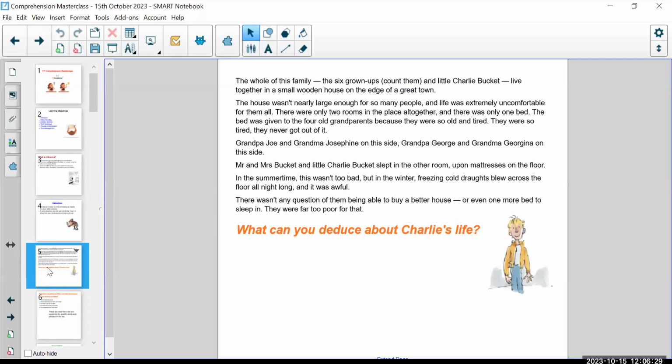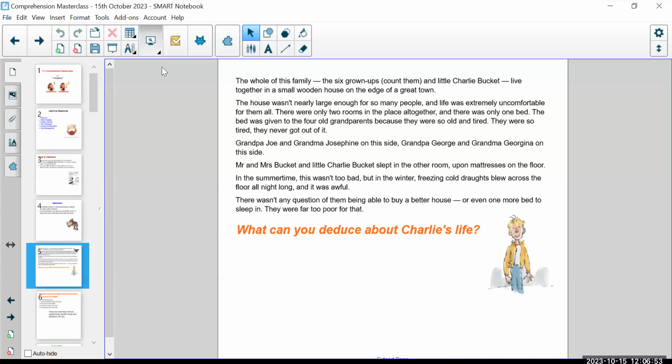I'm going to read this passage through, and I want you to just put in the chat things that you can deduce about Charlie's life. The way that you would do this in the chat is you have to give me the piece of evidence that tells you, and then what you can deduce from that. Okay, so this is very clear. We're making very clear inferences that have a specific piece of evidence that proves that they are true.